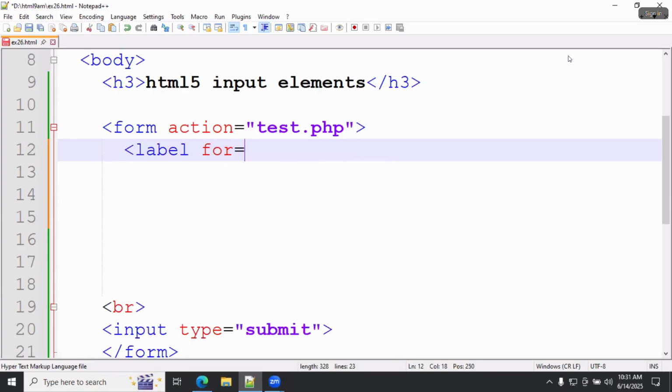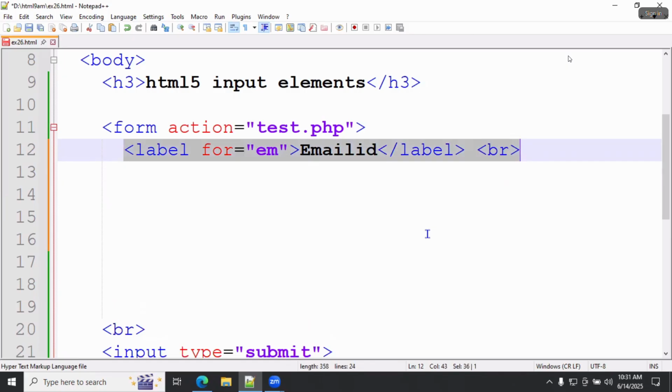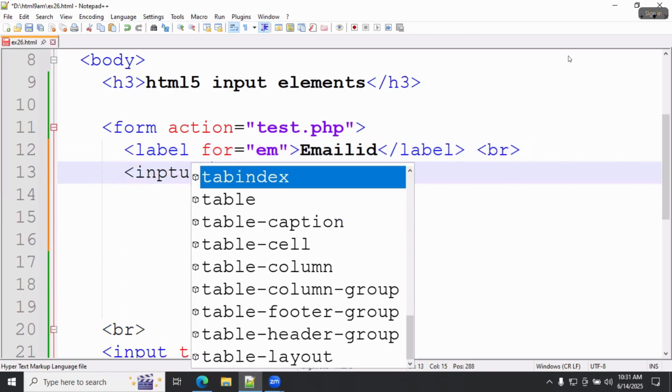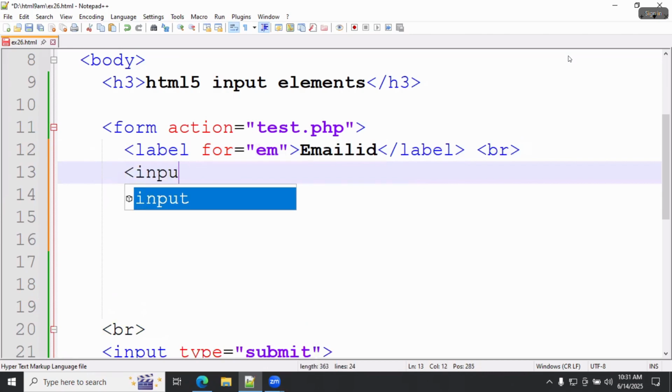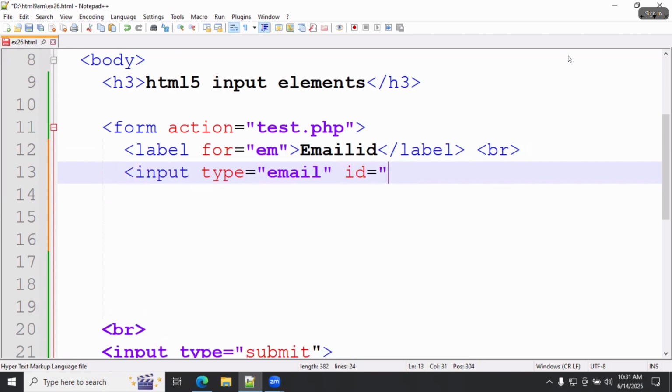First, a label for EM. In the proper way I'm writing the code, and I'm asking the user to enter the email ID. Label close. This is an old concept only. Input with type equals to email, ID equals to EM, and the name also EM.